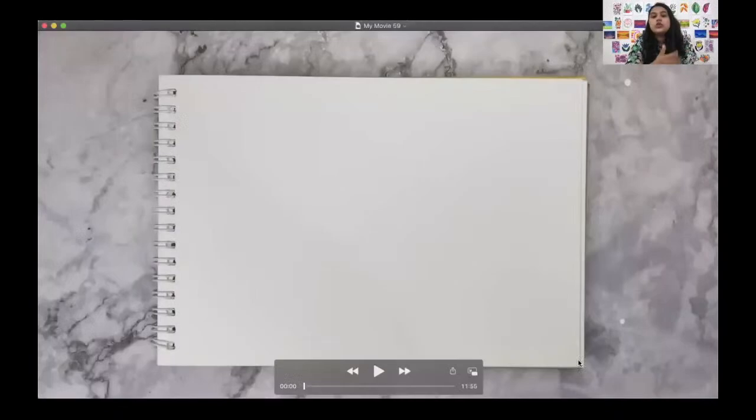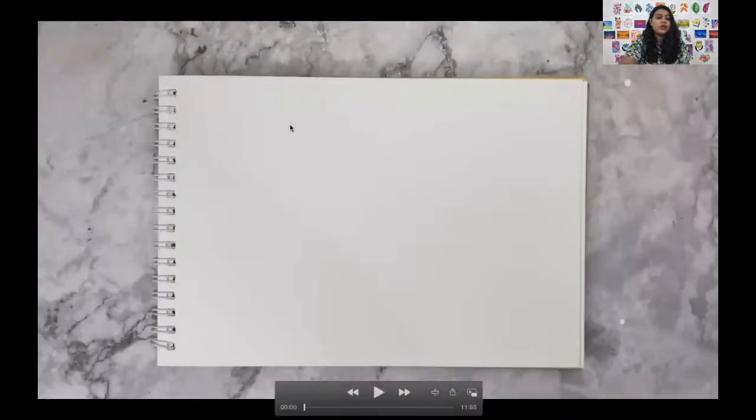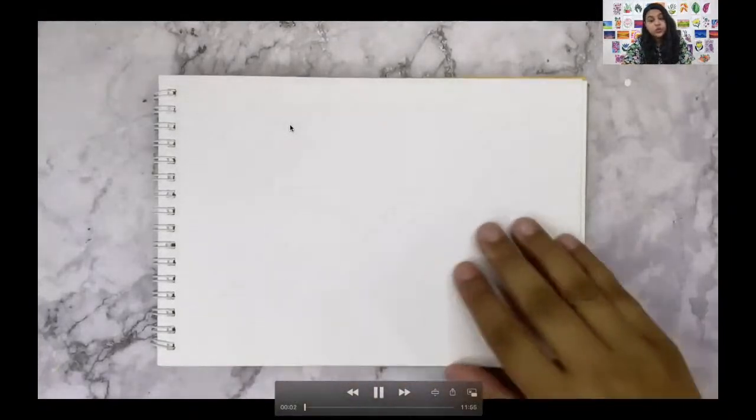So let's get started with everything that you have to take up first. Your list of materials and then the process. The first thing that you need for today's class is a sheet of paper. You can grab any sheet of paper you have with you. You can take an A4 size sheet of paper, a drawing sheet of paper, or a drawing book like I have here. Whatever you have with you will work absolutely well.